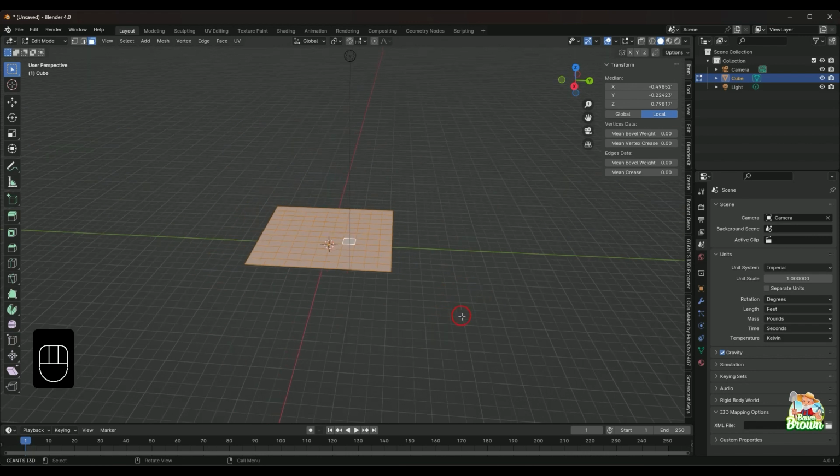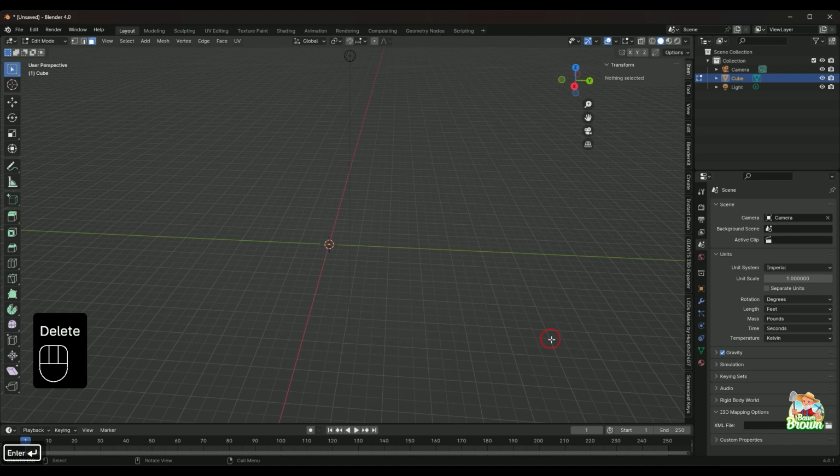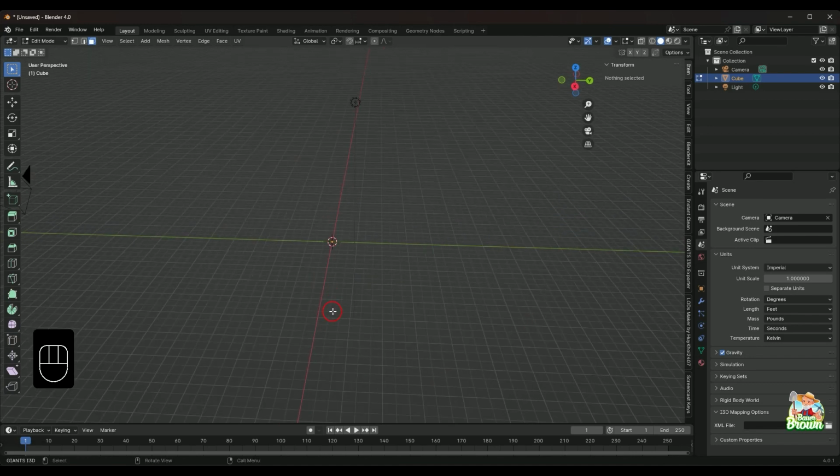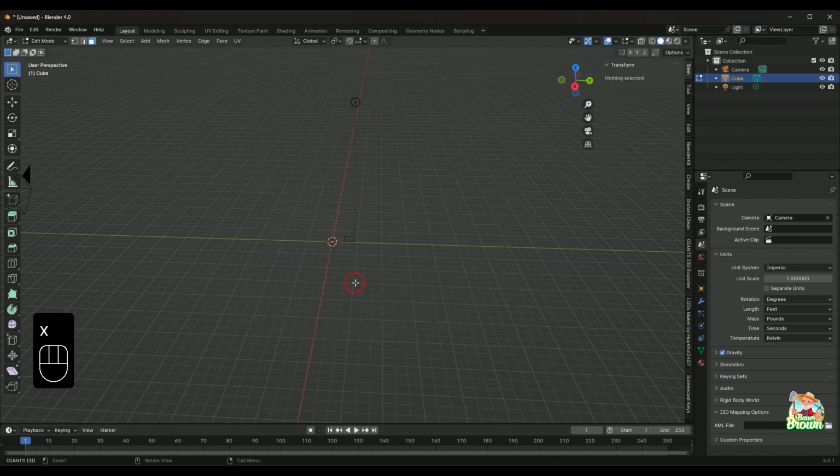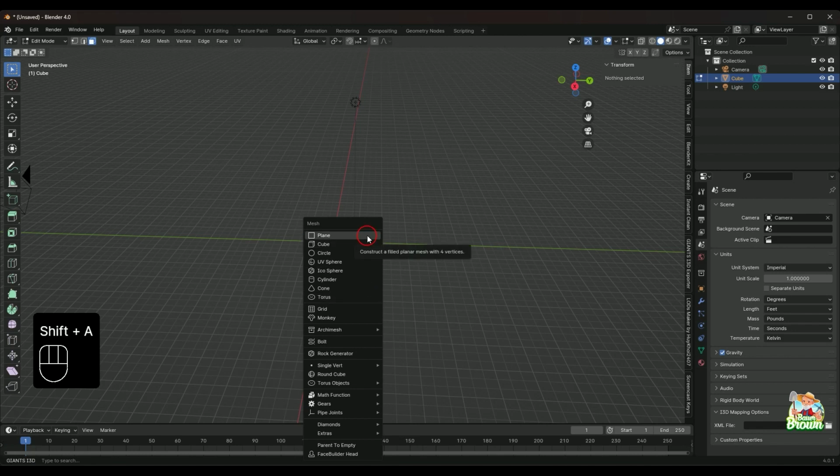So by now, like I said, you should be somewhat familiar with how to include new objects into your scene. And we're only going to be working with meshes right now. So actually, let me undo that. Let me get these selected. Let's delete those. Shift A. Like I said, we're only going to work with meshes. We're not going to get into the grids, monkeys, or any of these other things.